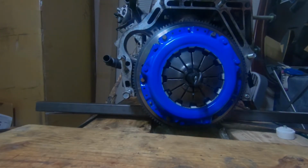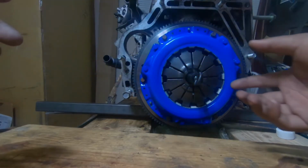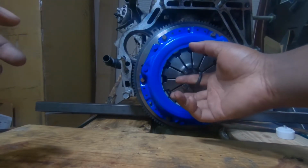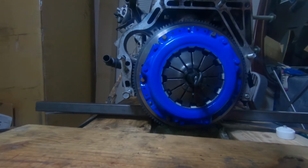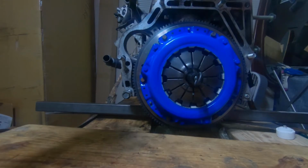All right, that's 20. I'm going to go ahead and just double check them all one more time, make sure they actually are all set to 20, and then we can pull the alignment tool out. All right, guys. Everything's set. It's all torqued down. So now we just got to pull the tool out and we can go ahead and smack that sweet, sweet transmission on.